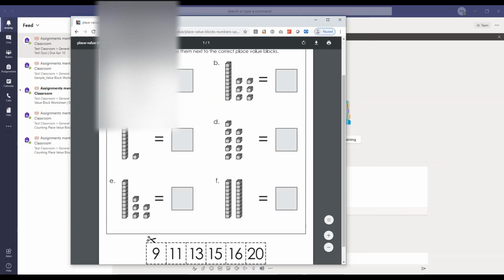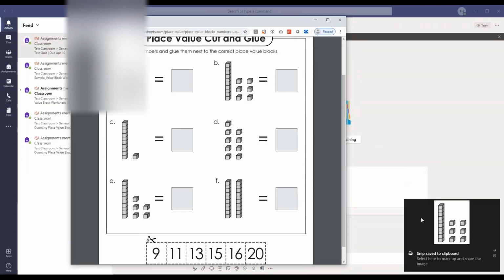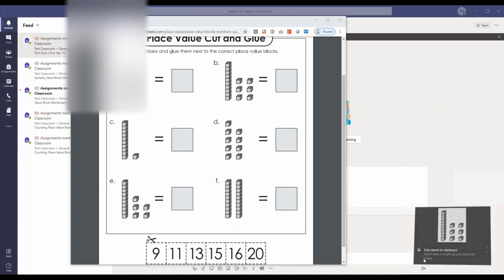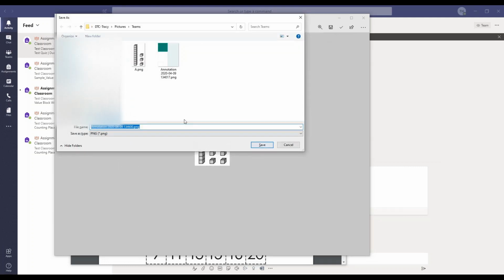So again, Windows Shift S. When I get to where I want to start, I press the left mouse key down. I paint the picture. When the picture is ready, I lift the left mouse key off. It creates my picture, and next, in the bottom right, I click to open. Perfect. Then in the upper right, I click the disk to save.